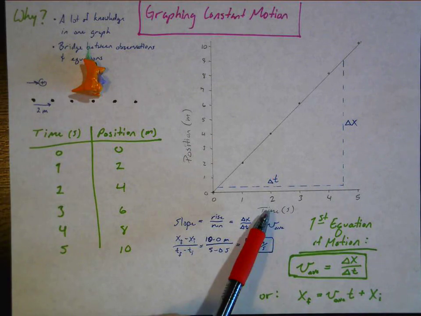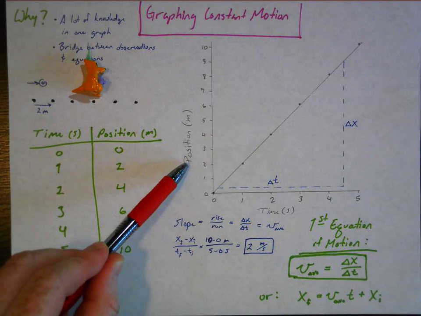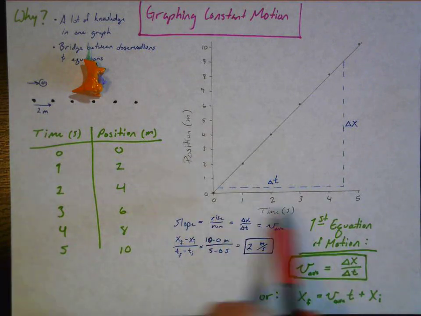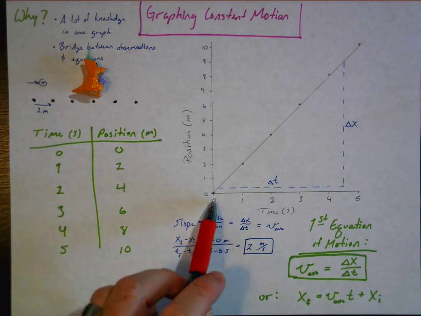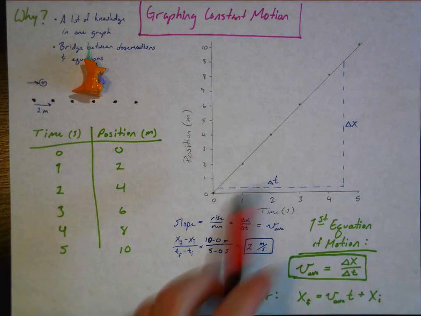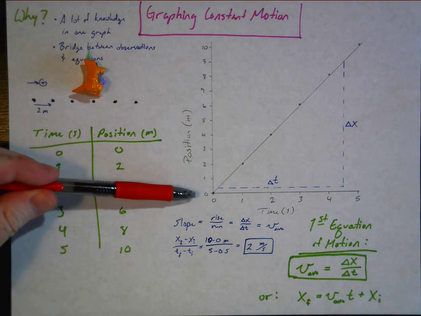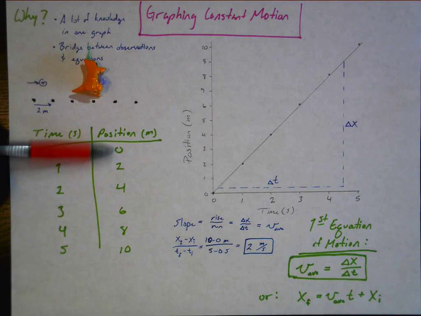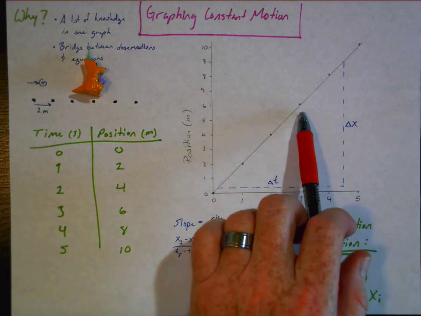So our independent variable on the horizontal axis, dependent variable on the vertical axis here. The scales that we're using, we have from 0 to 5 seconds, so we have to go from 0 to 5 on the scale to encompass all of the data. The scale here for this vertical axis, we go from 0 to 10 because our data goes from 0 to 10. That's actually really easy. Okay, and so we plot the points. We do that as carefully as we can.